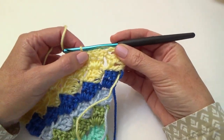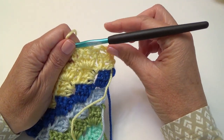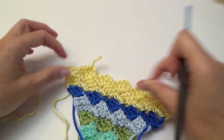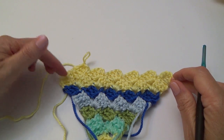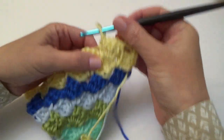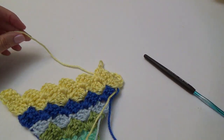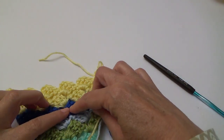This is our first decrease right here. So instead of making another cluster over here, then we would have had seven on this row because we're on row seven. So instead, we did not make another one in this last chain three space. Okay, so we just chain three, turn, and now we're ready to make a color change. So I'm going to end off that.